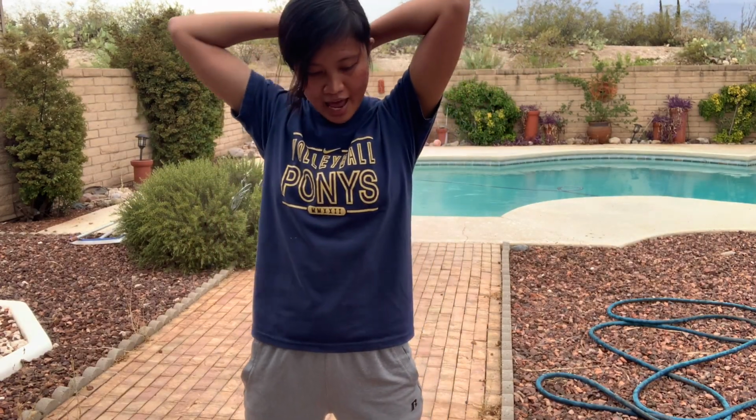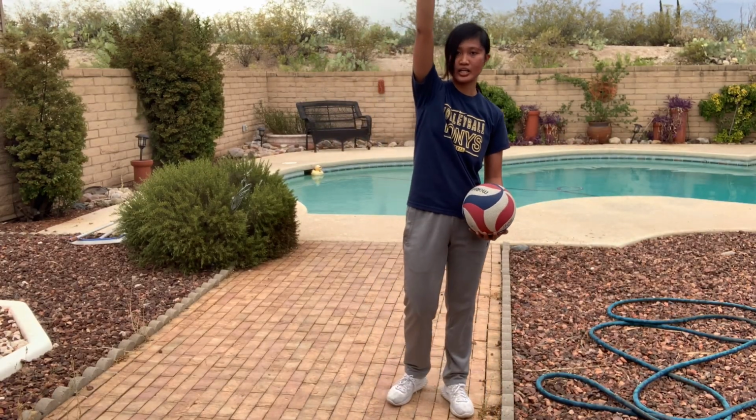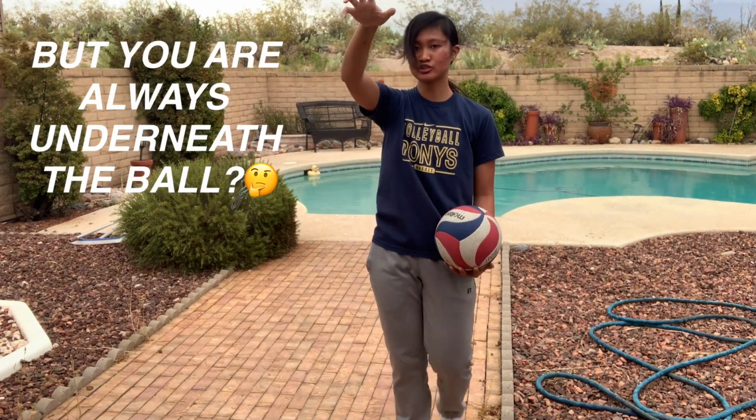Okay guys, next up will be how your hands will be when you hit the ball. So you don't hit the ball looking like this. You don't hit the ball from here to here. You start off from high. That's the reason why you want to jump higher to the ball and in front of the ball, not underneath it.